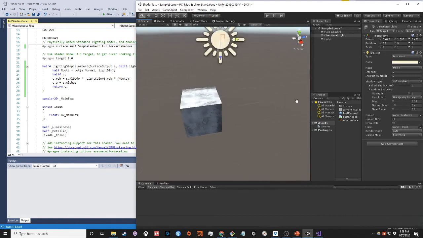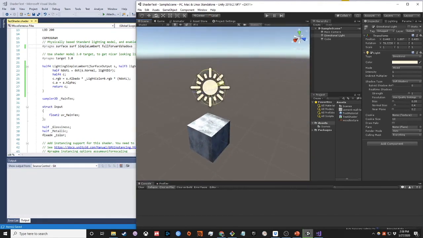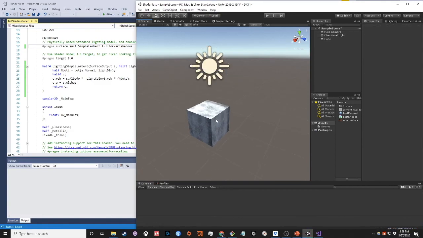Maybe there's some kind of error in some of this calculation. By going straight down like this, I'm not sure why I'm getting a little bit of value here, maybe there's an error in my dot product or something. I'm getting the full intensity on this surface because the normal is matching the light direction at each point.